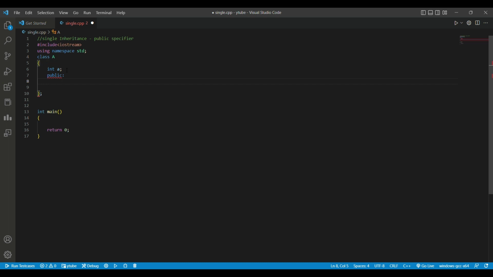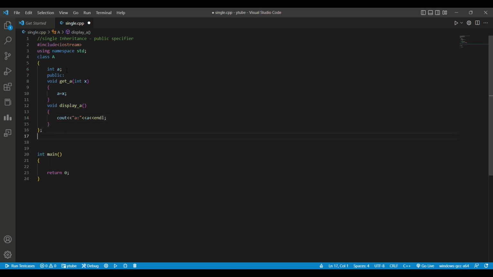So first, let's say we have a void function return type, and we have the function name get A. It has an int x parameter. We assign the value to x, and in the next function we display our A. We have a cout statement here which shows that we want to print our A. So that's it about class A.